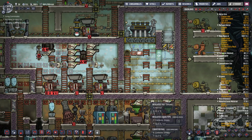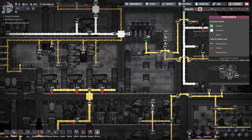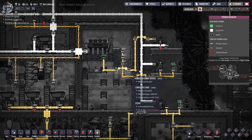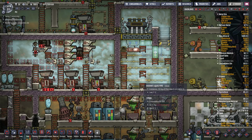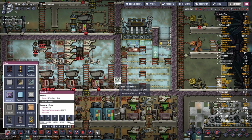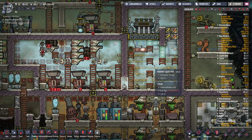Okay. I think we just leave that stuff in there for now. We redid the power, with the power charging back in there. I don't care about this ladder or stuff being in there. Let's close it up, because that's the only way that this steam is going to stop being a problem.